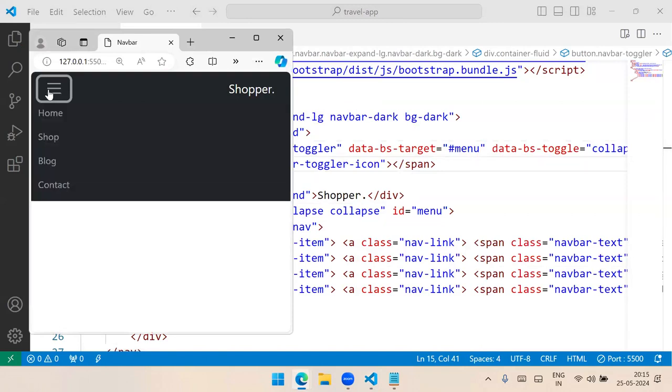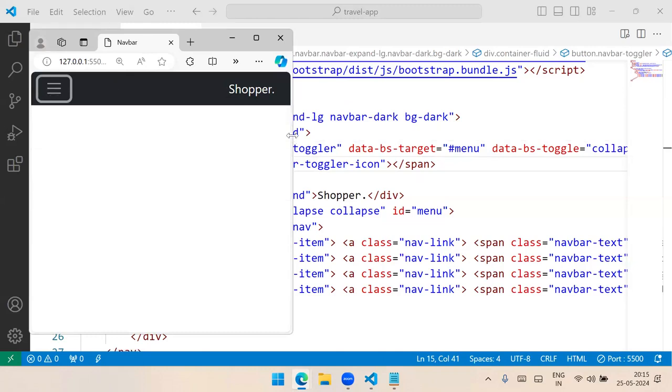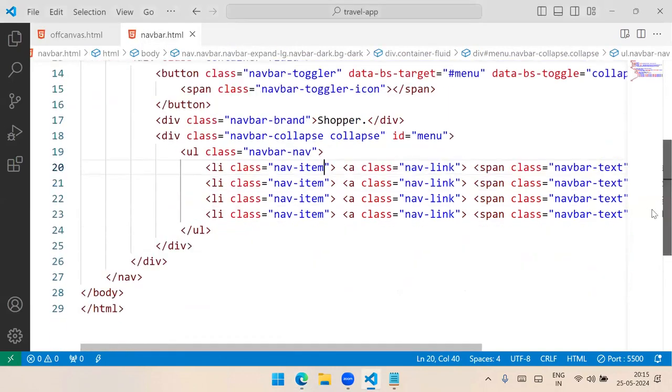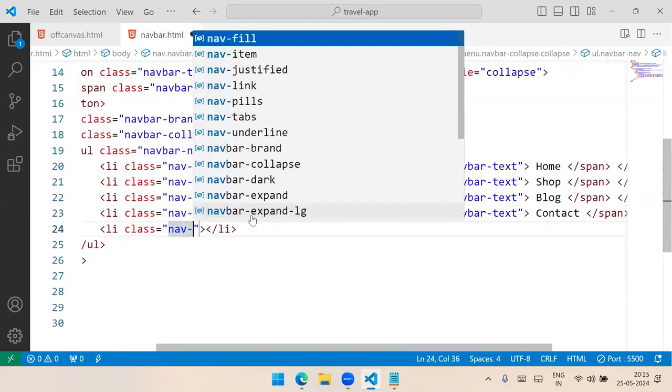This is another navbar. When I adjust the width, automatically these items will come side by side. In landscape mode, they will display side by side. In portrait mode, they will display like this. We can open them. The button will come only when there is less width. You can put anything in that. For example, I kept a list item with class nav-item.